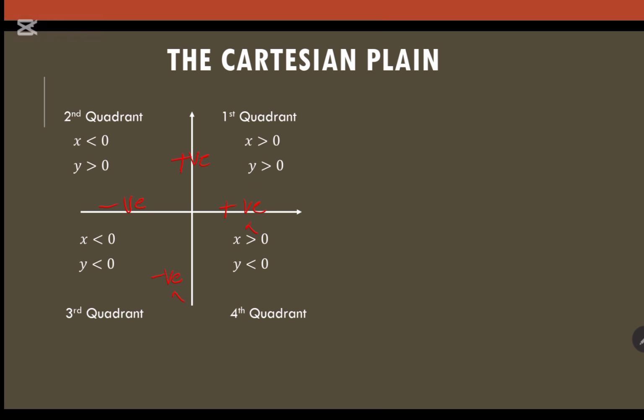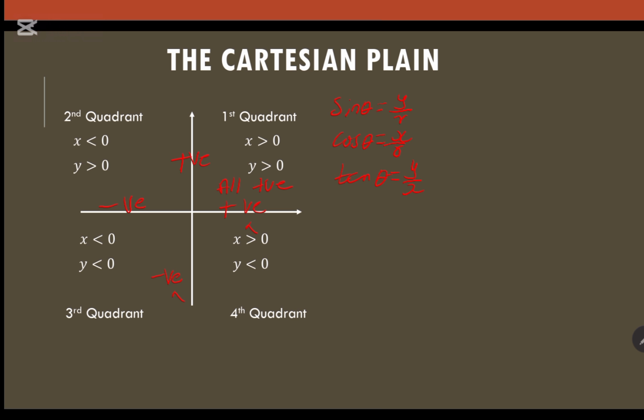Now, just going back to what we just did, we talked about trigonometric ratios. We said the trigonometric ratio sine theta is equal to y over r, cos theta is equal to x over r, and tan theta is equal to y over x. So if you look at these trigonometric ratios, in the first quadrant, x and y are all positive. Therefore, all the trigonometric ratios will be positive in here. All the trig ratios are positive in this quadrant.